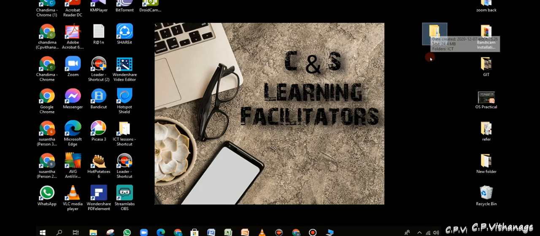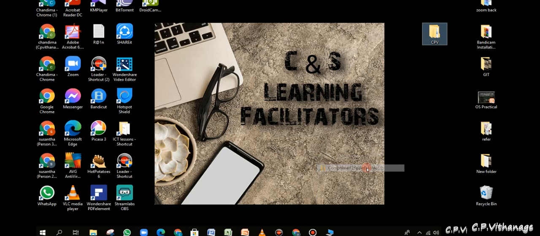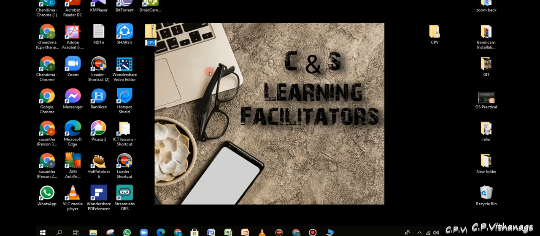So why are you doing this? It's easy to send it to somebody. Most of the time for your exam, you may get something like this. The examination department will send you a zip folder and ask you to do some work there, but they are not giving instruction to extract it. You have to extract it. Then the things you have to manage inside, and then you have to zip it again, and then only you can send it back to the person who sent it to you, right? So I think you are okay with the file and folder management.